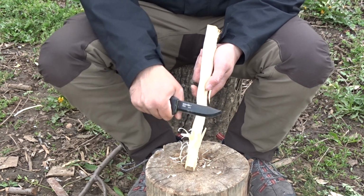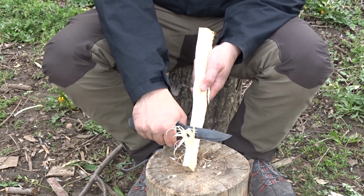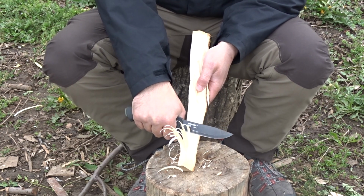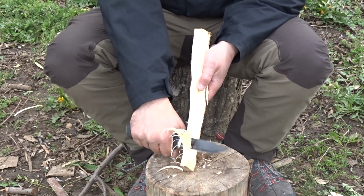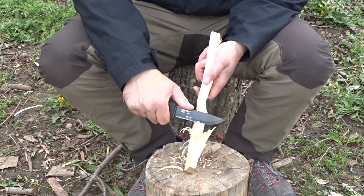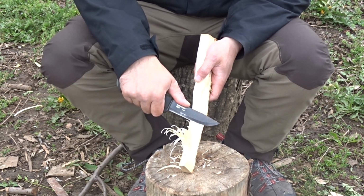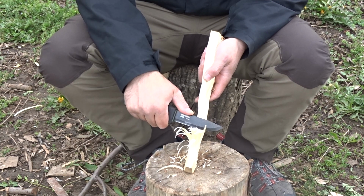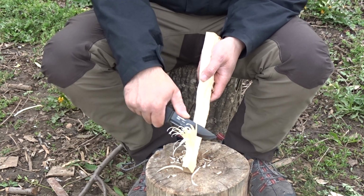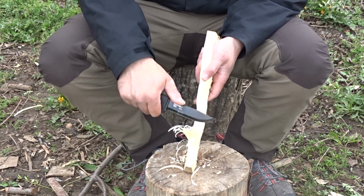I'll try to work the ridges. The knife is hair popping sharp. We can shave with it. And it has no problem in cutting this wood. Sadly, the wood is not very dry. It has stood in the rain. We have pretty severe rain, pretty heavy rain here, and it is basically wet, but the knife has done its job very well.